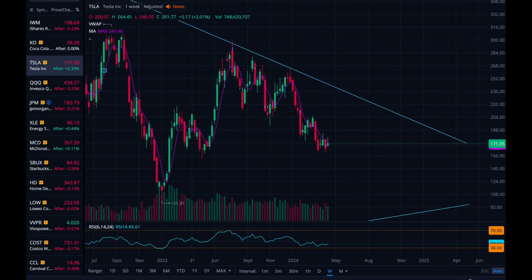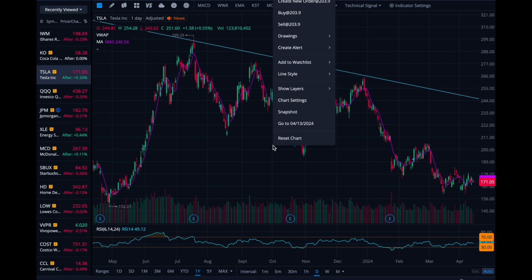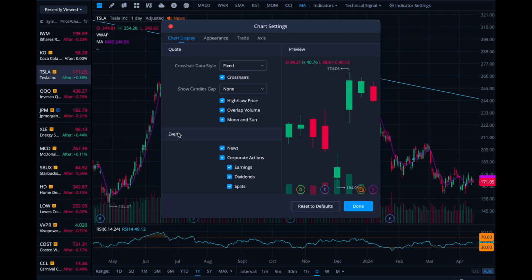And let's go over on Webull, there is a way that you can see how they do on their earnings. So let me just find that real quick and then we'll look into that. All right, so it just took me a second. If you double click, I'm using a MacBook computer, and then you click on chart settings right here. This is on the Webull platform. It'll bring this up under events. And you see this little blue E, that's earnings. You click here on earnings and it'll show, and you can see it flashing on the bottom of my screen right now.